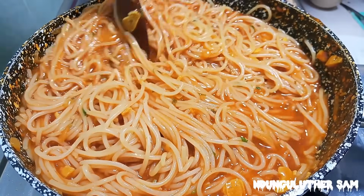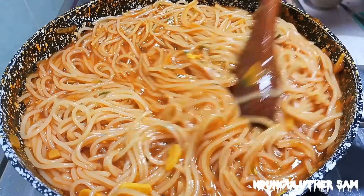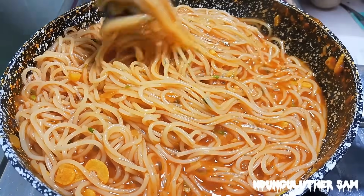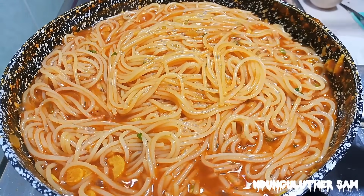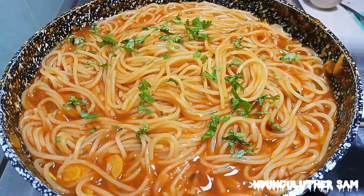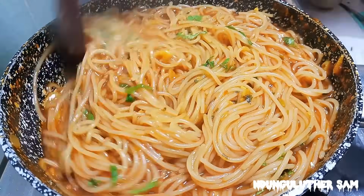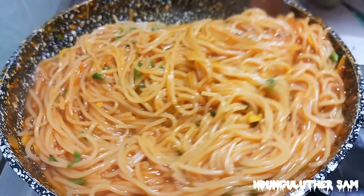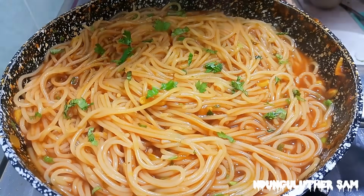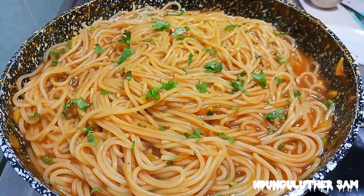And finally, look at this. Oh, this looks great, looks yummy, looks delicious, looks like something I want to eat. So our meal is done. I'm going to garnish it with some coriander leaves. Switch that off. Wow. And this is ready to be plated.